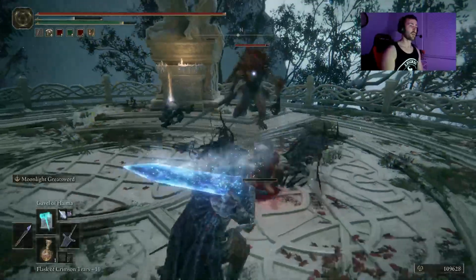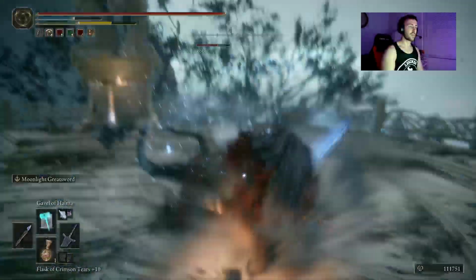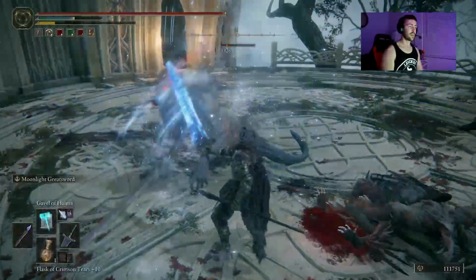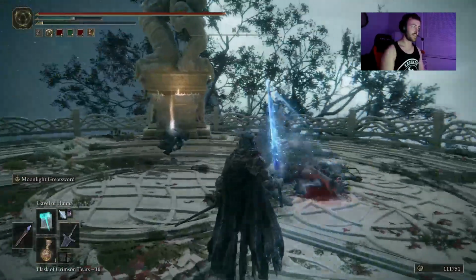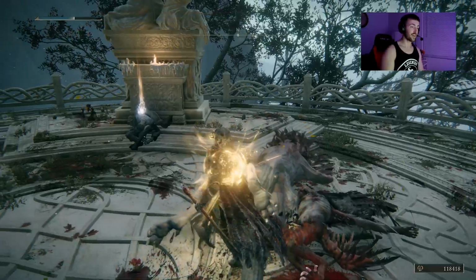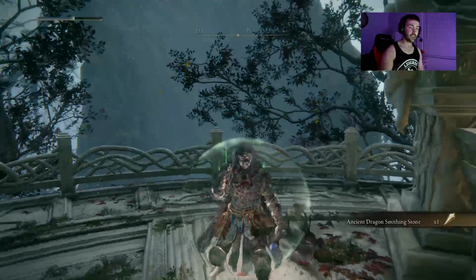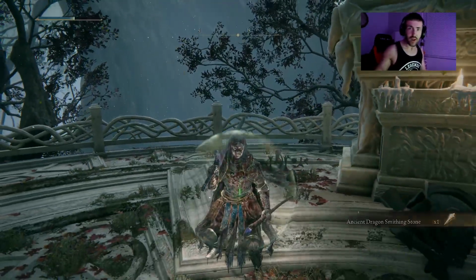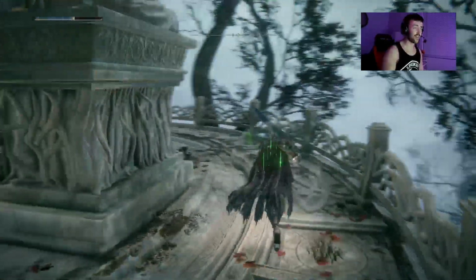Alright, 1v1, thank you. Come on. See, I just need 1v1 and I'm good. Holy crap, guys. Dude. That almost got out of hand. Alright, we are putting on our wondrous physique. Ancient Dragon Smithing Stone! Dude, they're everywhere! I mean, they're obviously not everywhere, but dude, yes!